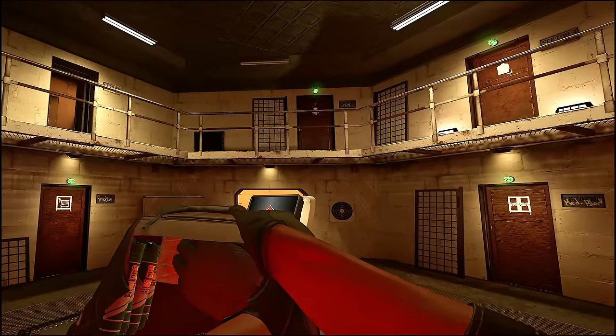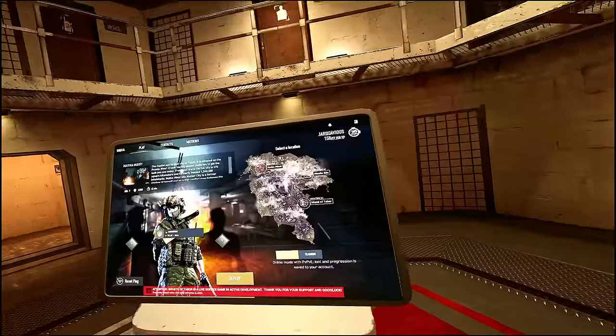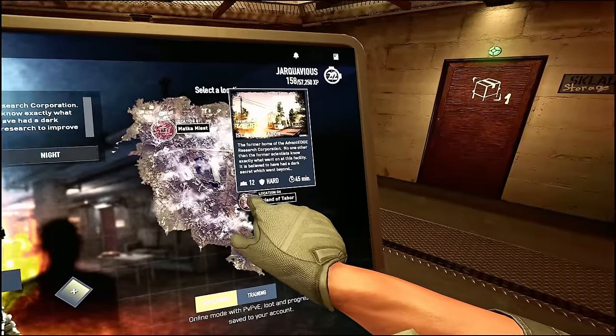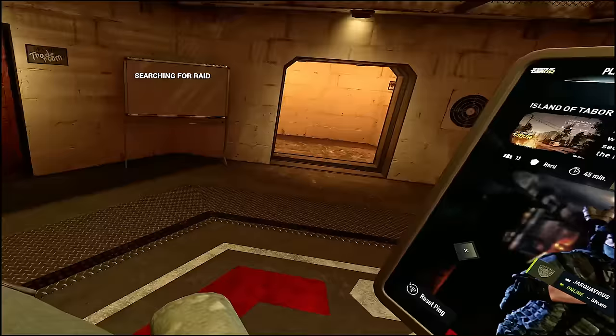All right, let's see if we can maximize the profit off of that raid. We're just going to downscale our kit a little bit. And let's go to Island Tabor. Try and find a key card or something, you know what I mean? All right, hold up a second.